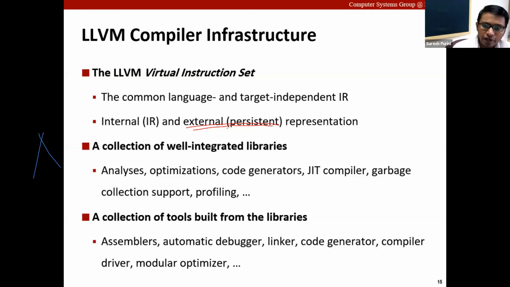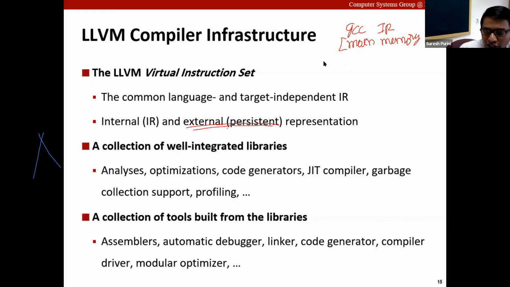That is, the intermediate representation of GCC is a main memory intermediate representation. So if you look at the GCC IR, this is a main memory data structure. You may be able to take a dump of it onto the hard disk, but then you will not be able to do much with that IR beyond analyzing it visually: what is the source program and what is the IR that is being generated by GCC.